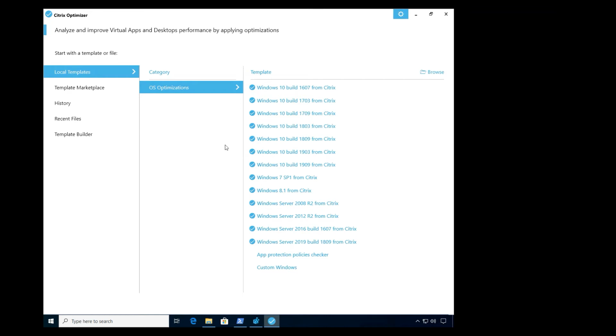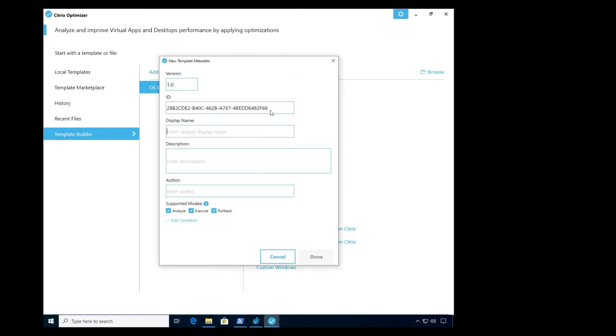So you can use Optimizer also to build, for example, a best practices analyzer. You can build tools that are not making changes, they are just looking at your environments and giving you recommendations, for example. Or of course, you can build tools that are actually making some changes. I'm going to show you one more example of advanced usage, and I will do something that I actually do a lot for my own templates.